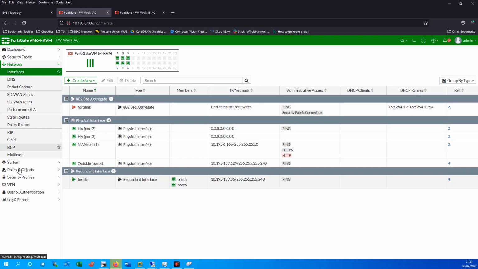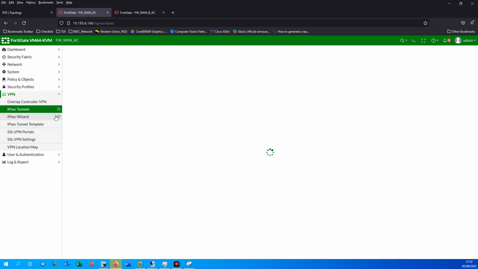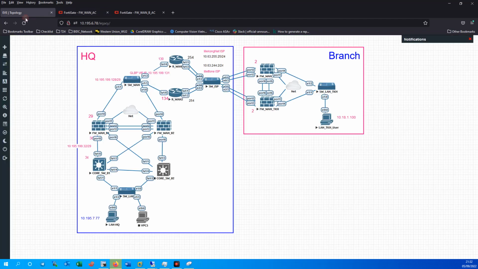Okay, now we will go to the VPN. We configure the IPsec VPN on the HQ WAN firewall and all the branches, and all the branch firewalls will connect to the HQ WAN firewall via the IPsec VPN.